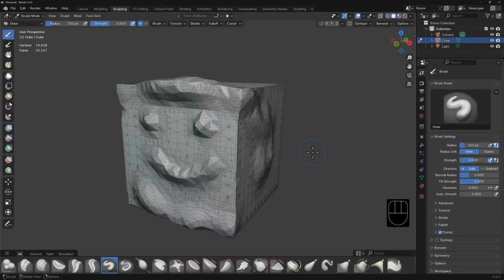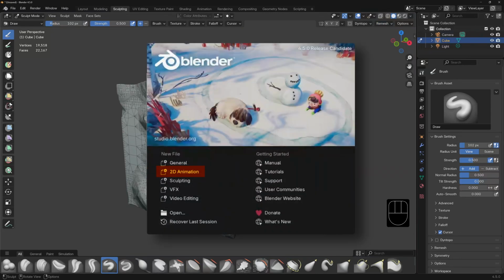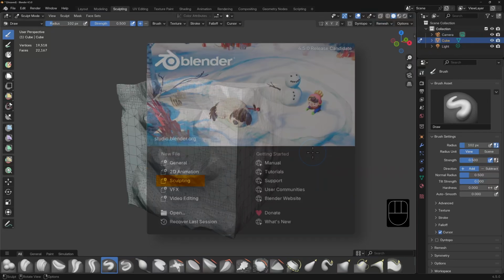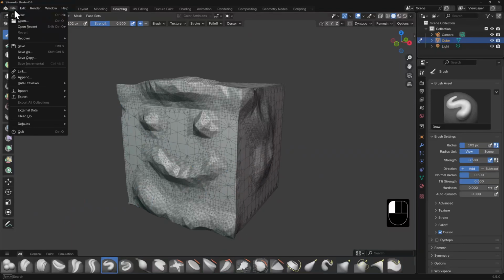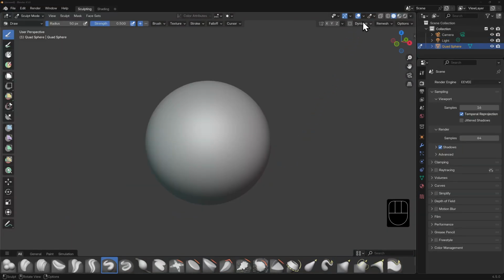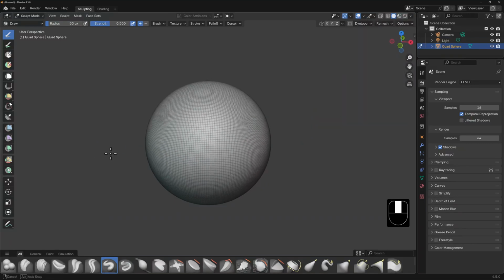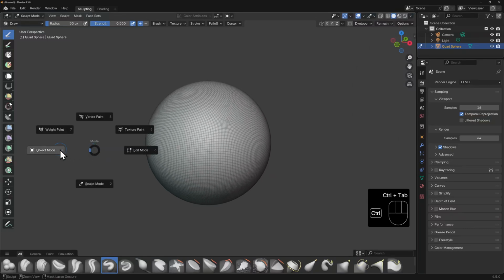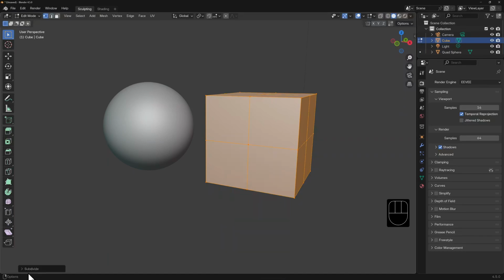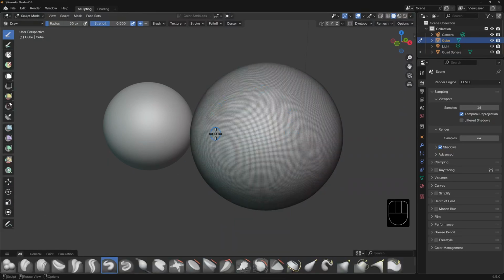Of course, jumping into sculpting this way is not generally the way that anyone would start. Just like using the 2D animation preset to get going with grease pencil, it's far simpler to start with the sculpting preset. So let's go to File, New, and select the sculpting preset from this menu. So you'll see what looks like a sphere, but if we enable the wireframe overlay like we did previously, you'll see that the topology is not like your usual sphere. In fact, it's our default cube in disguise, subdivided and smooth.